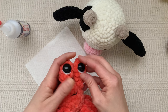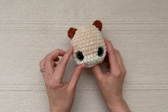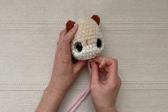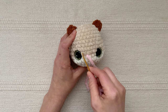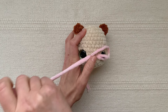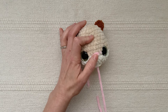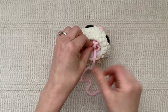Next up I have an otter head and I'm going to be sewing a pink nose and some eyebrows onto it. I grab a strand of pink plush yarn for the nose and insert my needle through the opening at the bottom of the head, leaving a little extra yarn at the opening for tying a knot later. There are six stitches between the two eyes, so I'm going to sew the nose onto the middle two stitches, doing as many stitches as look good — about three for this otter. Then I'll secure the pink yarn by tying the two ends in a knot and tucking them inside the head.